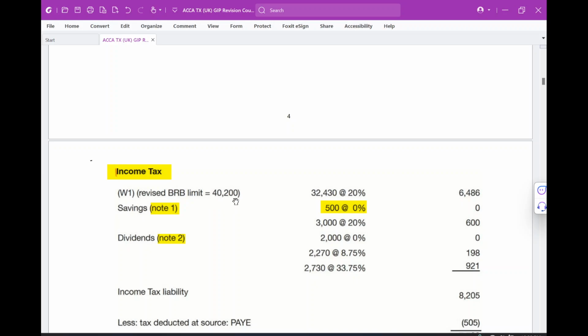This must mean that the basic rate band in full has been taken up. Where do we go from there? Well, we go into the next rate up, the higher rate. And the higher rate for dividends, we know, is going to be 33.75. So this is the balance of the 5,000. If we add this and this, we know we've got 5,000. That has to be taxed at the next rate up, which is 33.75. And that's what gives us 921. So leading to 1, 2, 3, 4, 5, 6, we get to the income tax payable figure.